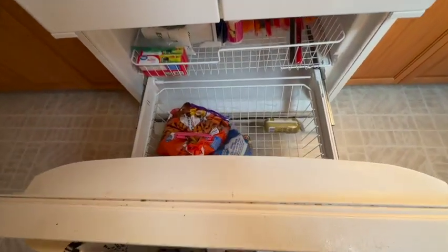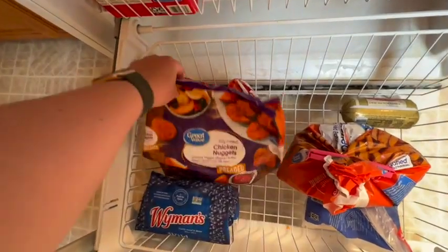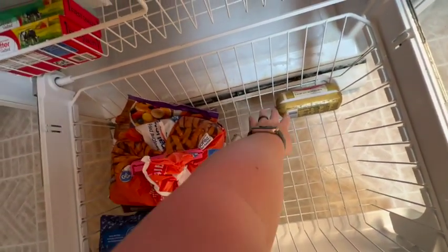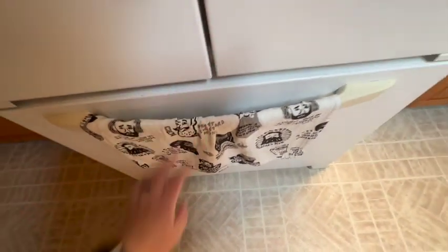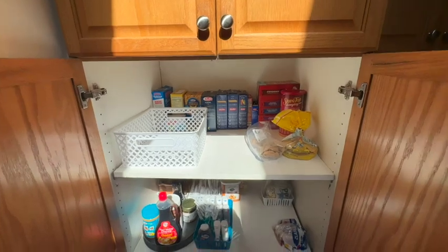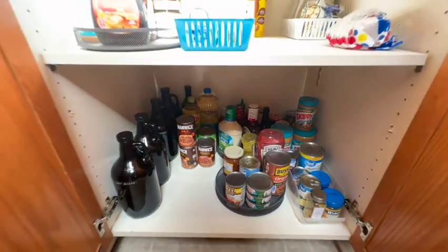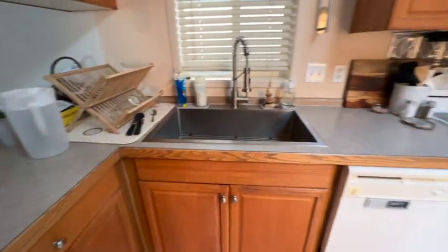Our freezer is also looking quite bare. On the right hand side we just have a little chicken and some sausage, chicken nuggets, some frozen berries and some frozen French fries. Not a lot of meats going on here. Definitely need to restock on those — just some popsicles and butter and some frozen juice and ice cubes in the fridge. These cabinets are definitely bare. Chips and cereal is what normally goes in there, and on the left is normally where I have potatoes, root vegetables, breads, and all of our pantry stuff. I need the meats to put some meals together. Here is a little overview of what our kitchen is looking like right now.